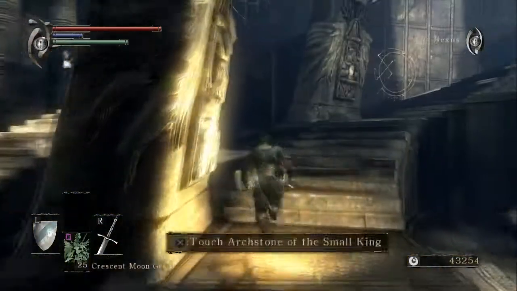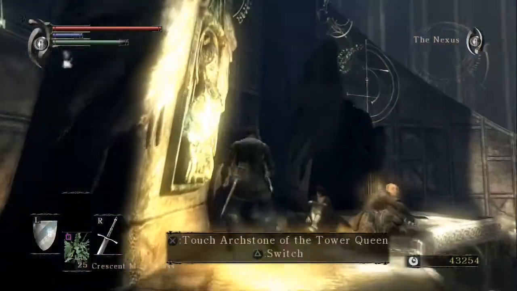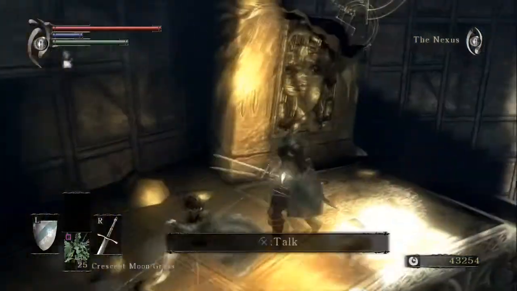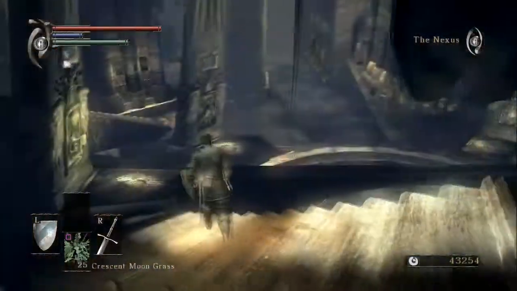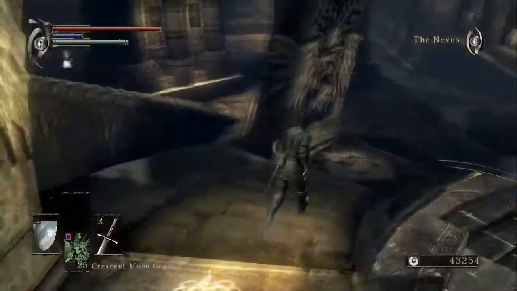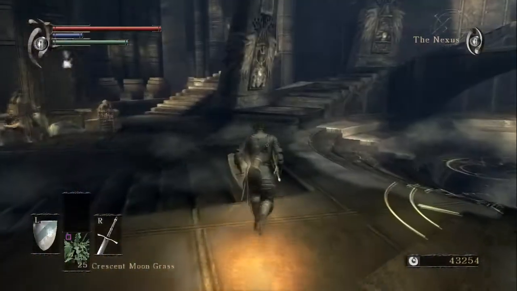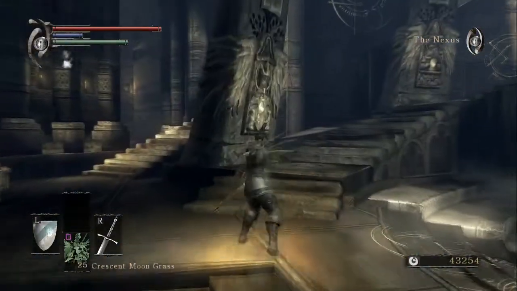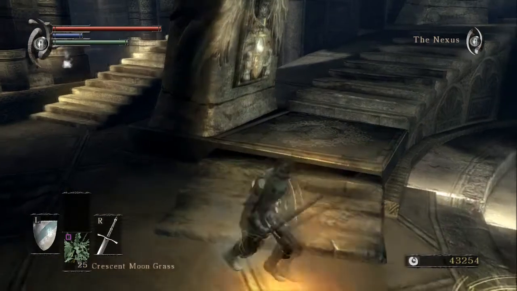Okay. Well, now I don't particularly know where we're supposed to go in the Tower of Latria. I could talk to her and upgrade my stats. I could talk to Patches and get a ring that's not going to actually help me. Then we have the Shadow Man and the Chieftain Archstone. We could fight the dragons or the Small King in this area.